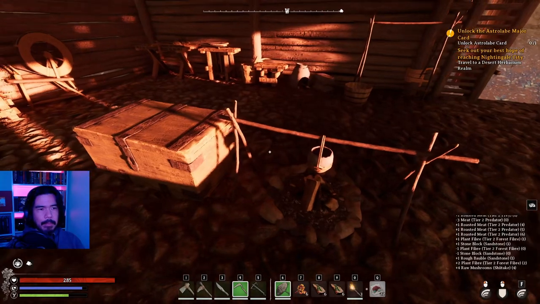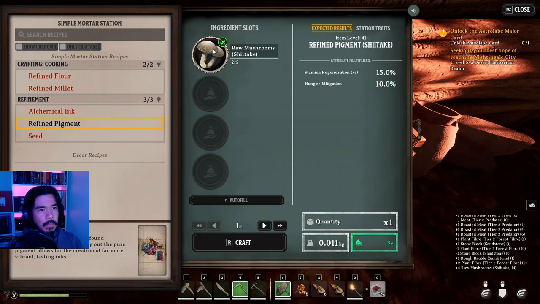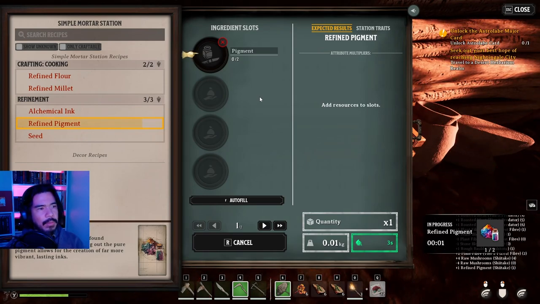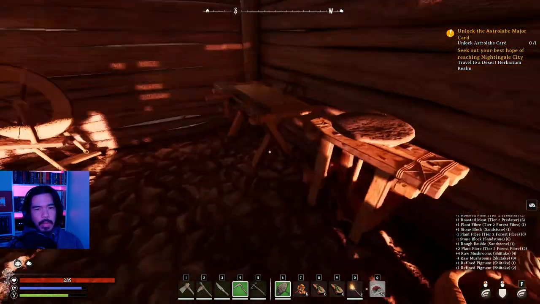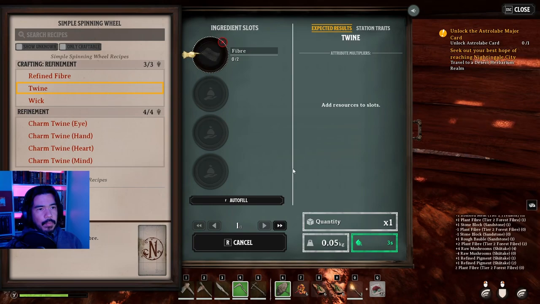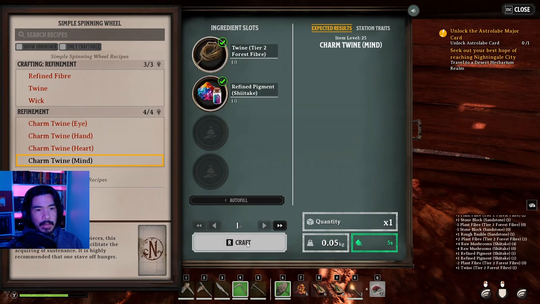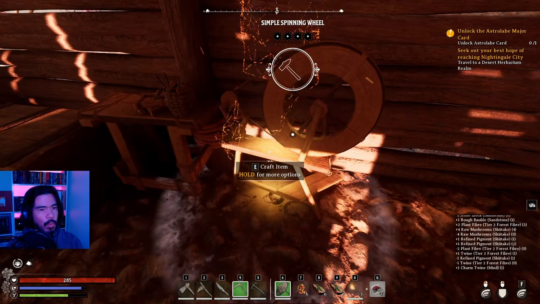For some reason, I was thinking we need glass. We need that for alchemical ink. That's right. Okay, we got that. Make our twine and our charm twine. Two, one, zero.